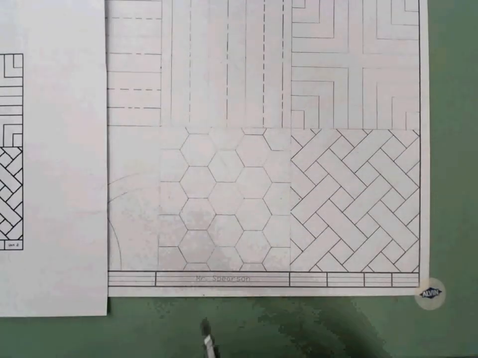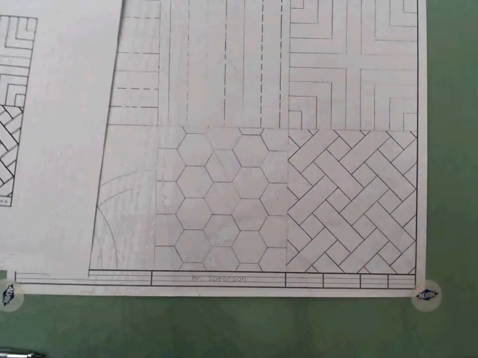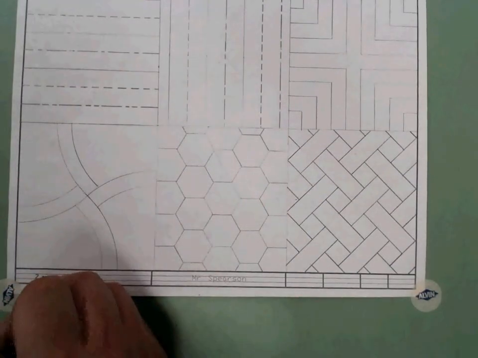Now, real quick, this drawing was number 2.1, I believe. So this drawing was number 2.2. So I'm just going to simply go 2.2.